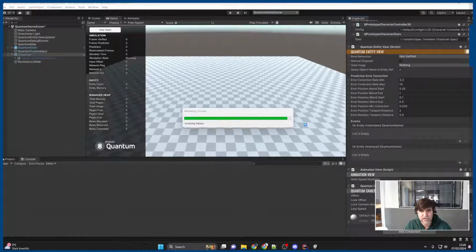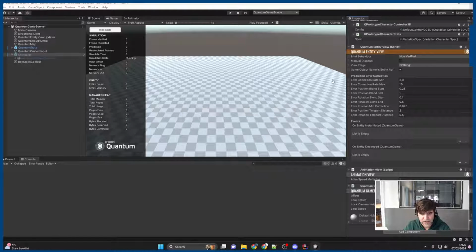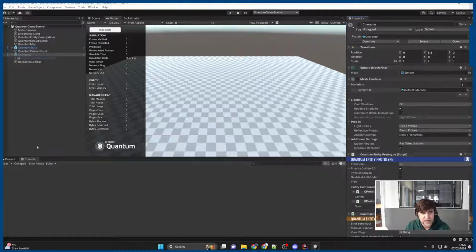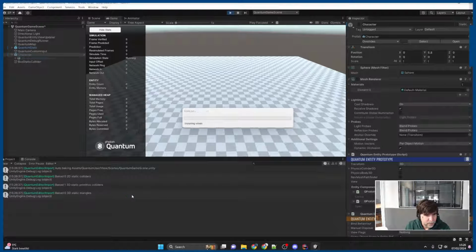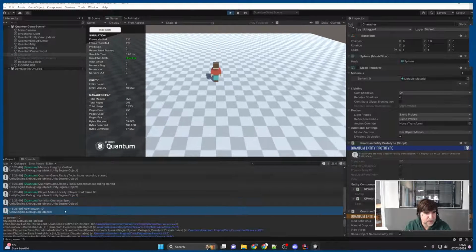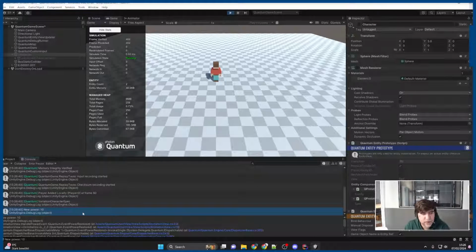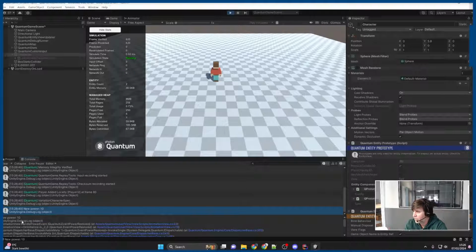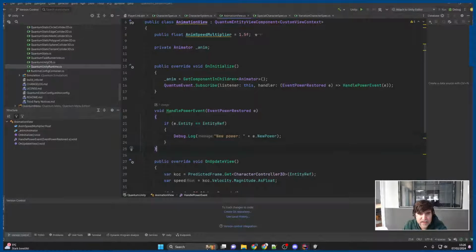I need to check if this is gonna work, because I might be dispatching the events after the entities are spawned or before it. In that case, I will use a different script for that, but let's see. No, it's actually working. It's handling them after the entity is spawned, so that's good. So here it is. We got our event showing it. So now let's get to the difference.